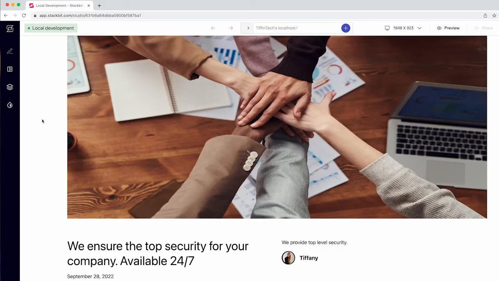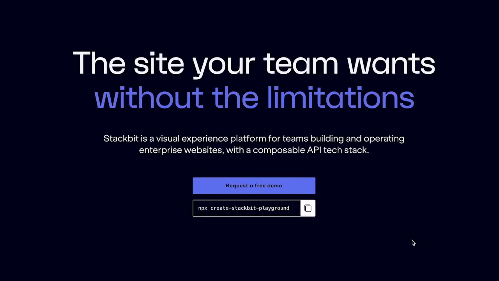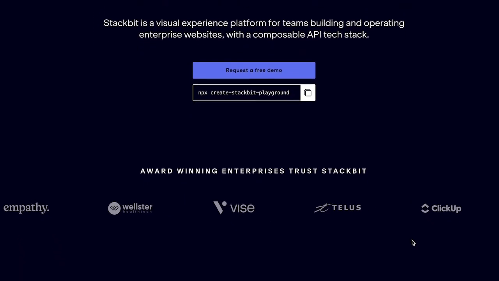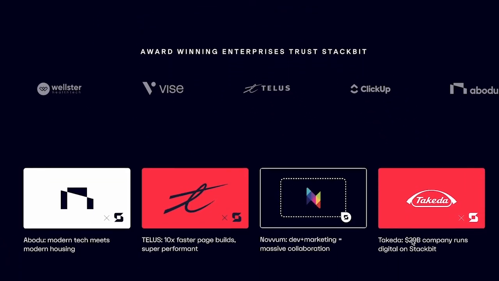Okay, in under 3 minutes, we integrated our site with Stackbit, activated page contextual editing, and started building out a visual component library. And this is just the beginning. There's so much more you can do with Stackbit, including integrating third-party tools and handling publishing workflows across multiple content sources. Stackbit is the most impactful way to manage headless websites.